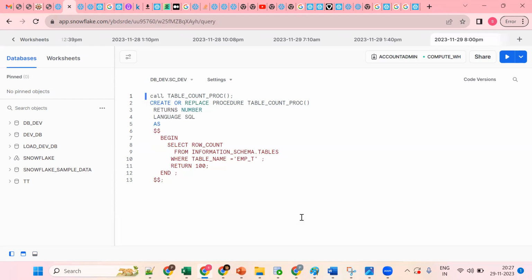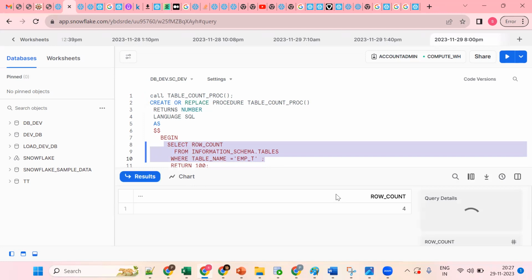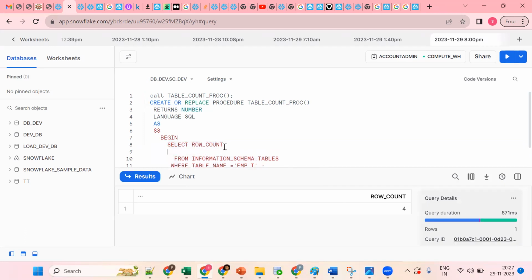In the row count. Okay, see, row count is there. Now what happened? So we are getting the value. This is fine, but this value needs to be stored in some variable. Now I make use of the INTO clause into L row count, L table count, something I'm putting. So this is one variable.